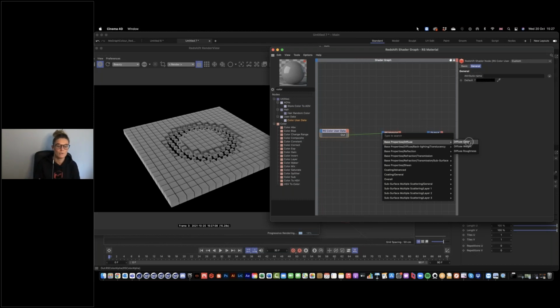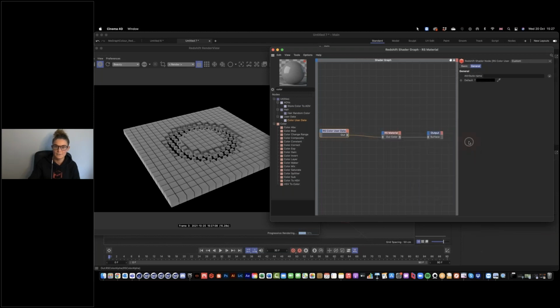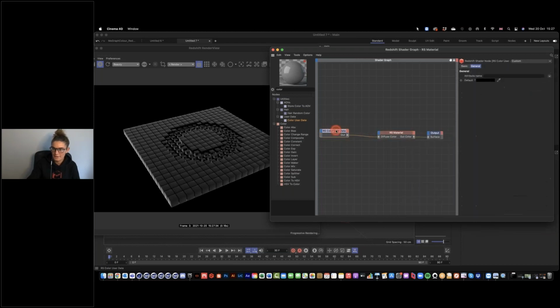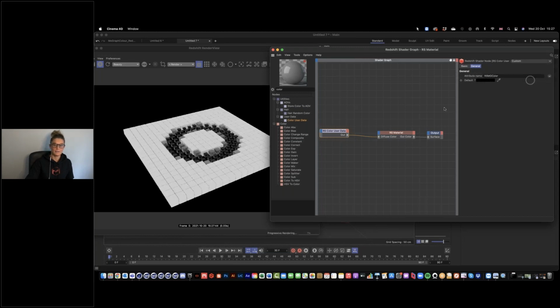And we want it to control our diffuse color. So I'm going to select diffuse color, and everything's going to go black because by default it's set to black. But all we need to do is drop this down. Then we have a MoGraph option, and then we can select MoGraph Colour. And now we've brought back our MoGraph Colour inside of our Redshift shader graph.